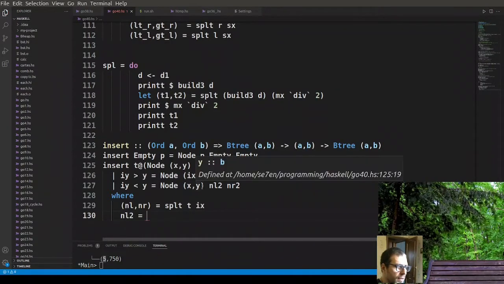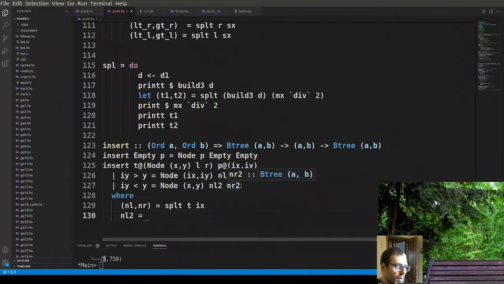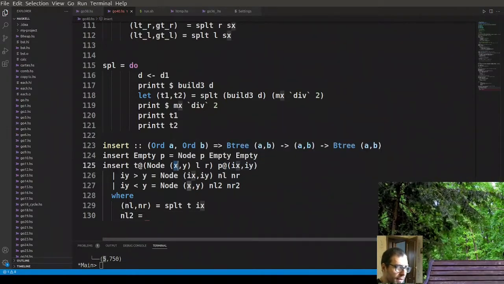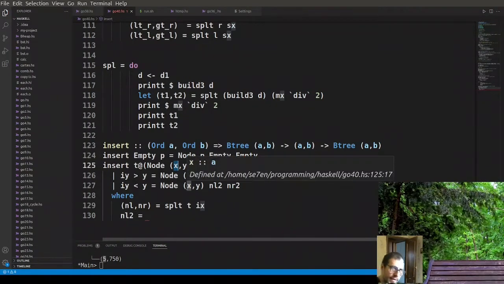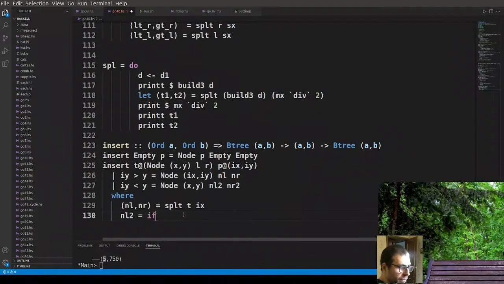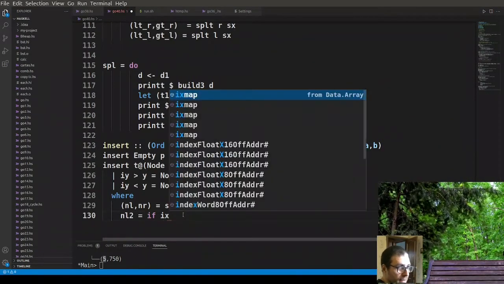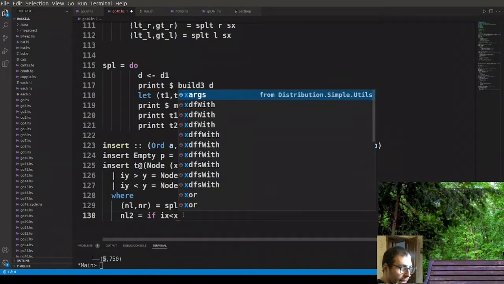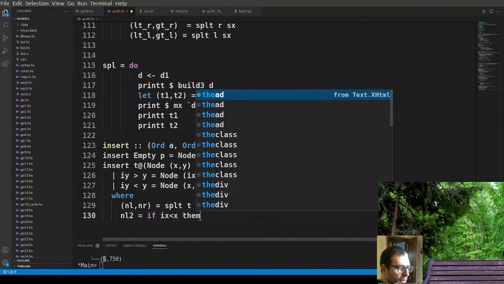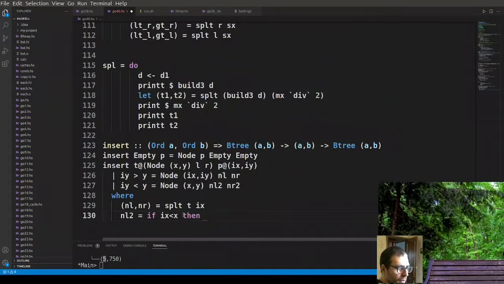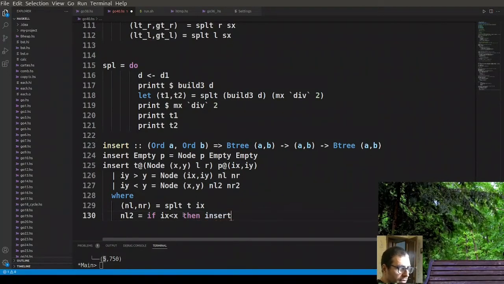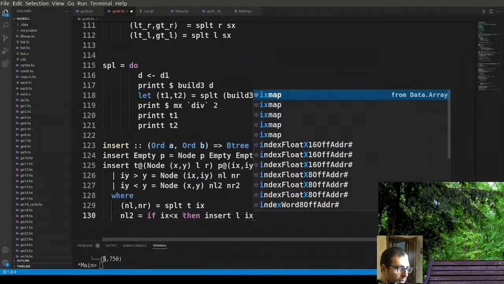We must compare our inserted X with this X, and if our inserted X is less than X, then we define our left tree with recursion, so we do the insertion into the left tree, we insert our pair.